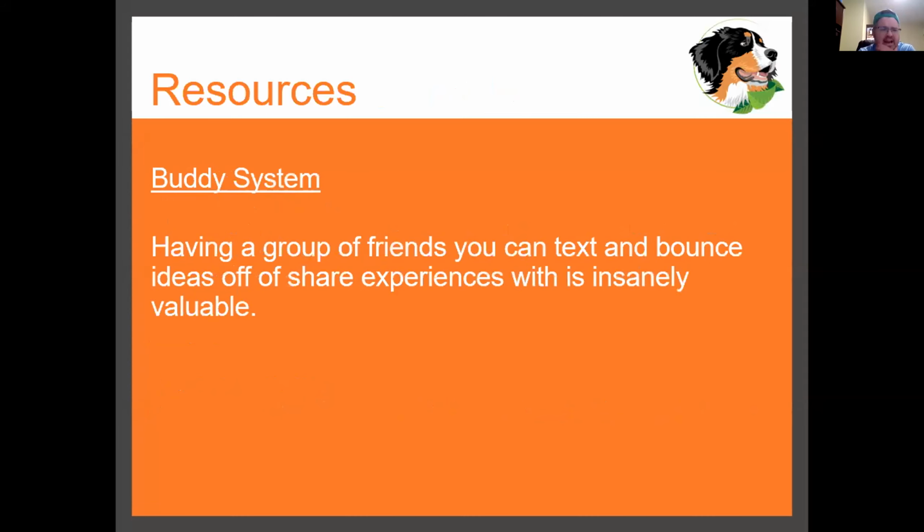And then I don't know if this is finally, but from a resources perspective, the buddy system. So I have a group of, I'll call it tight-knit friends that are fairly high-level brewers that I'll text and bounce those ideas off, and we share our beers. We'll get together every couple of months. We'll sit and we'll talk. We'll bring some of our beers that we're curious about and we want some feedback on.